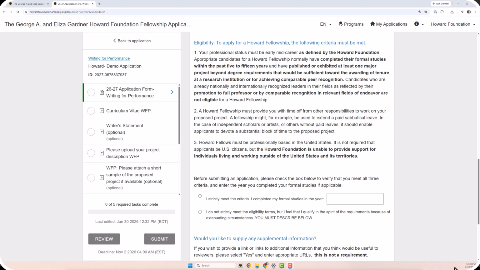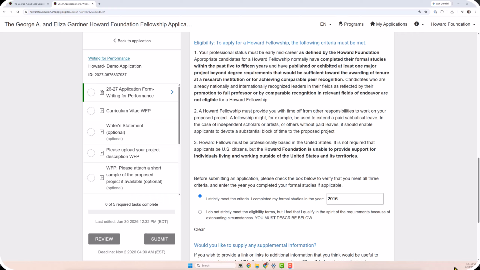We try to set guidelines for early mid-career by using your completion of formal studies as a reference point, but we realize trajectories sometimes don't match up with degrees. So we ask you to list the year that you completed your formal studies or the year that you began your professional artist career.